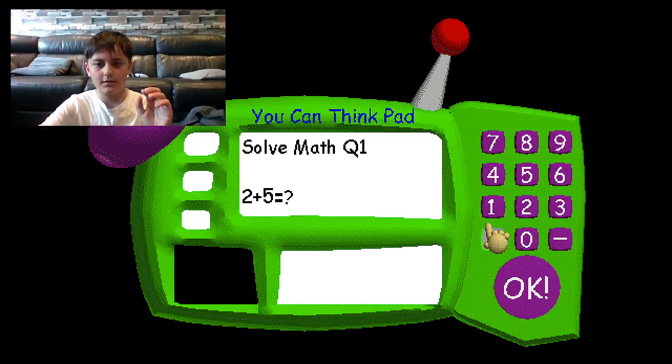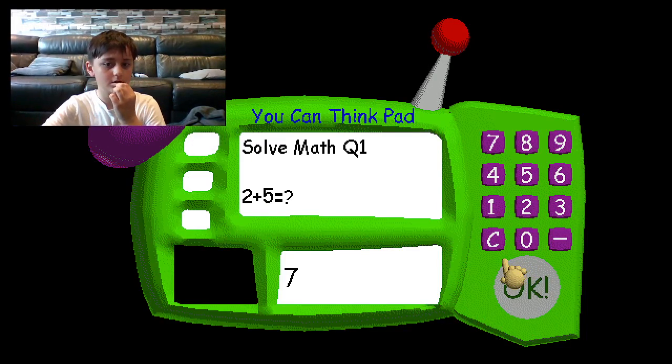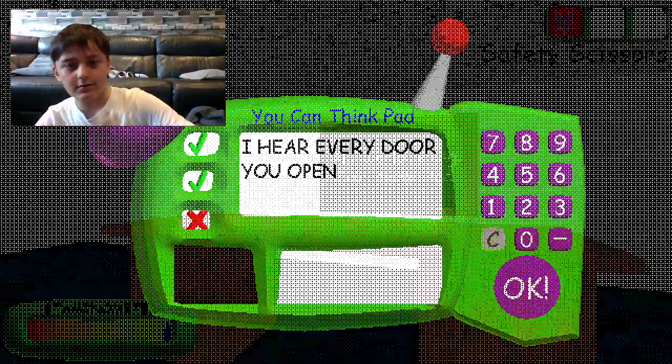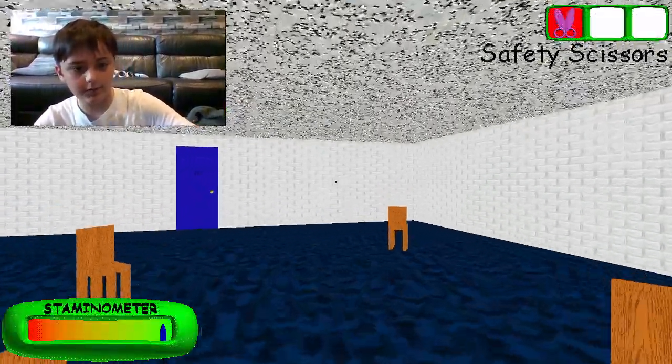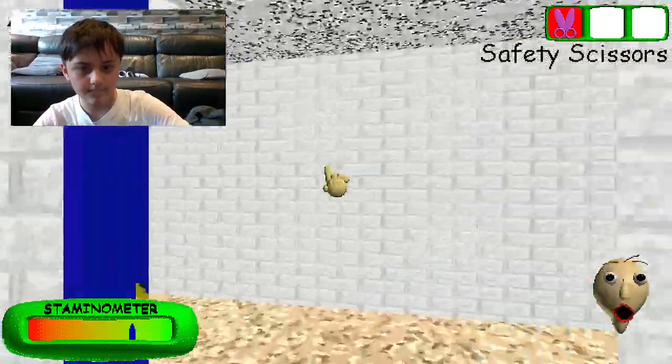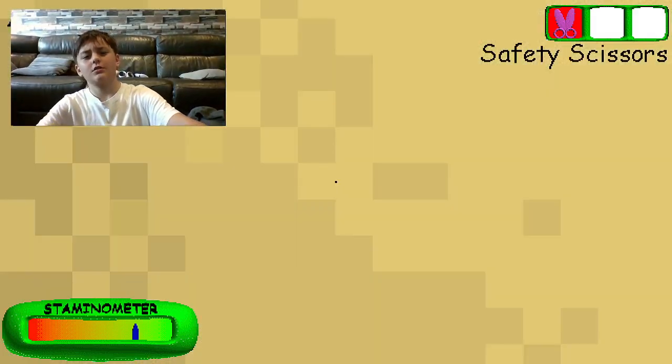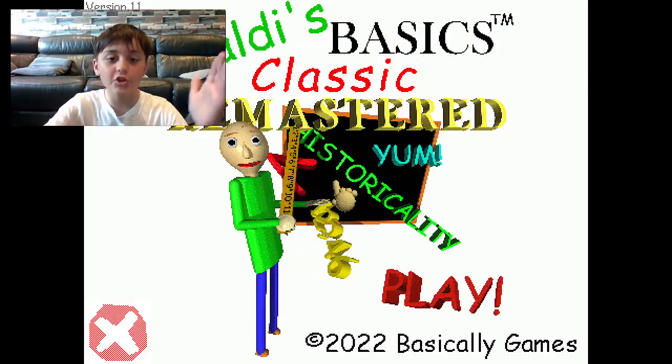Right, 7? Yeah. 3, and nothing. 4 notebooks, let's go. I am coming right here. No, you're not. Here I come. Oh, I should have left it.